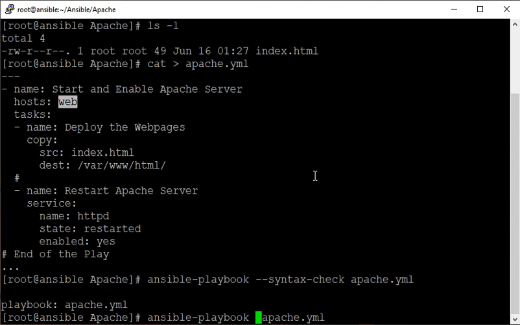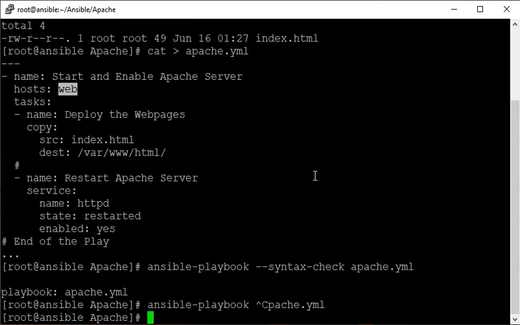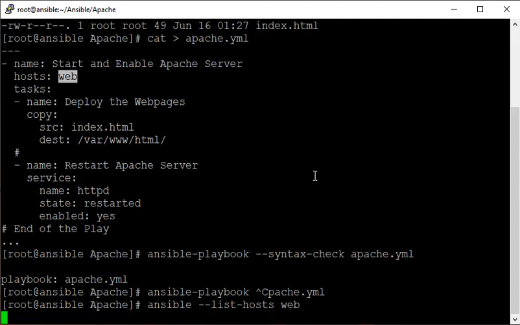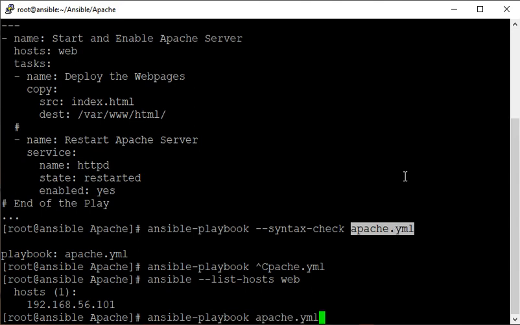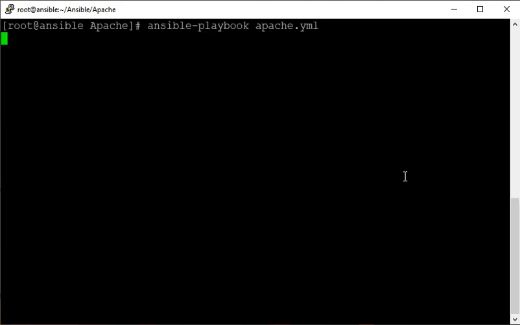Okay, before that, list hosts web group. You see, so that means my default inventory file I am using. Okay, let's hit the enter key.